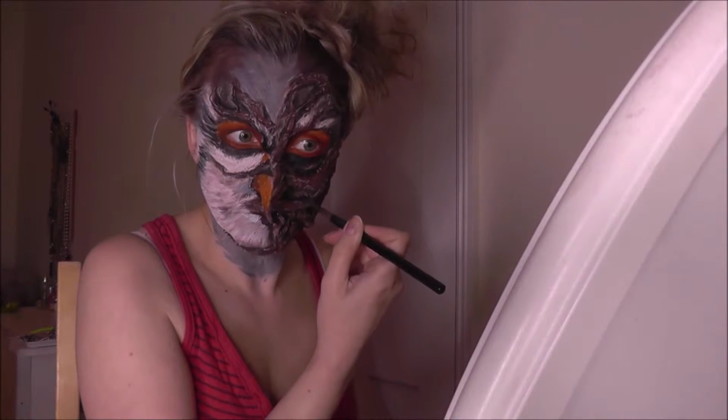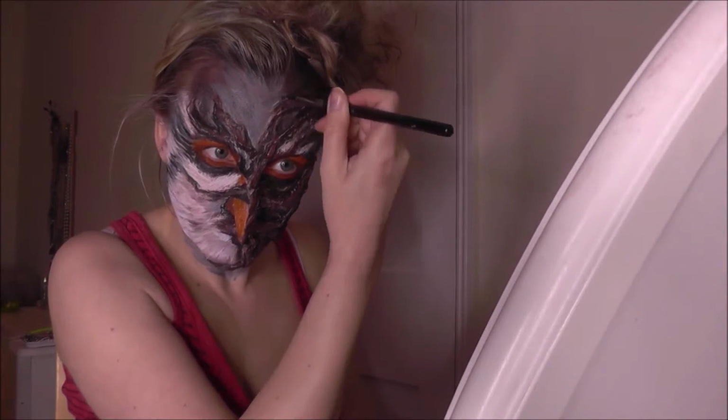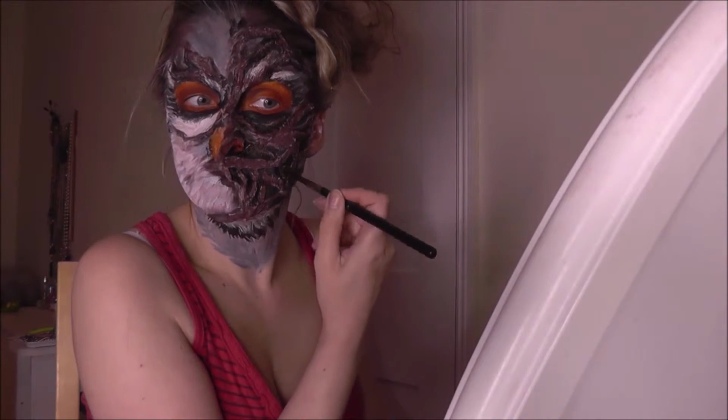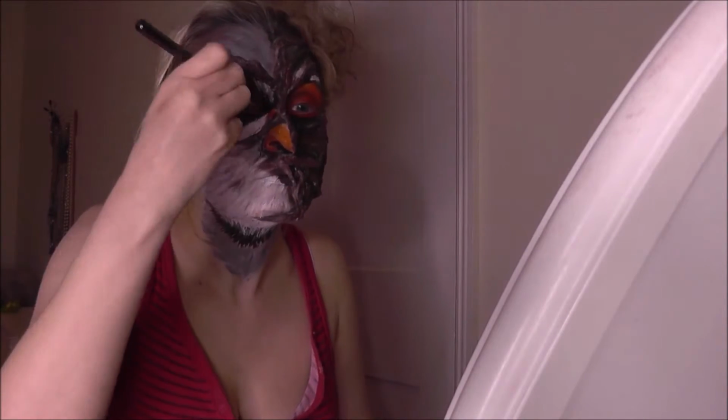You want to ensure that the bark area is quite distinct from the bird side, so do that by using different shades and tones and by using a lot of black shading to give that side definition and dimension.